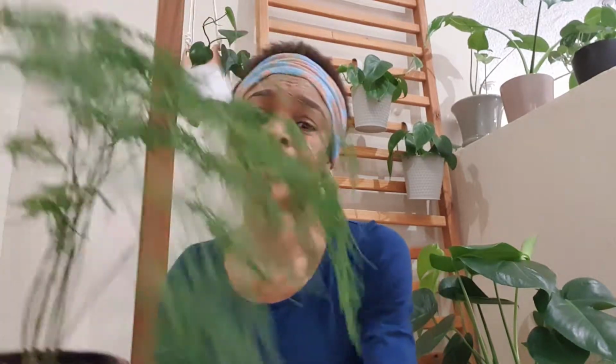For me, these plants don't like direct sun, otherwise the sun will scorch them, believe me. It will burn these beautiful foliage. So you don't want to put them in direct sun. They do well in low light or medium light. Mine is in my bathroom. It does get some light in there, but not direct sun, so it's happy there. I've never moved it. It's always been in my bathroom.